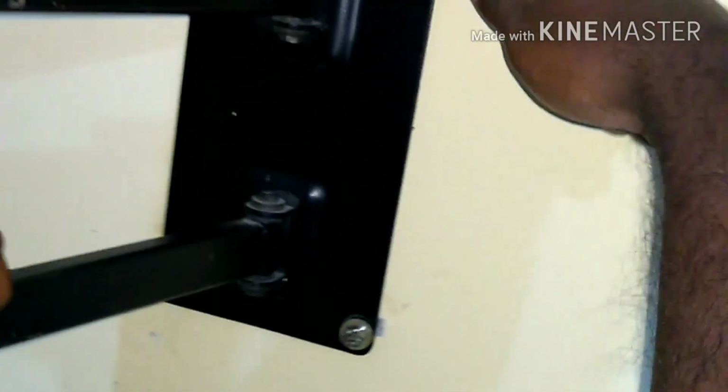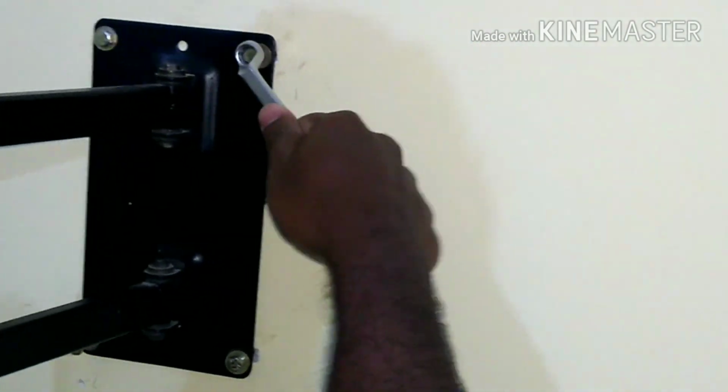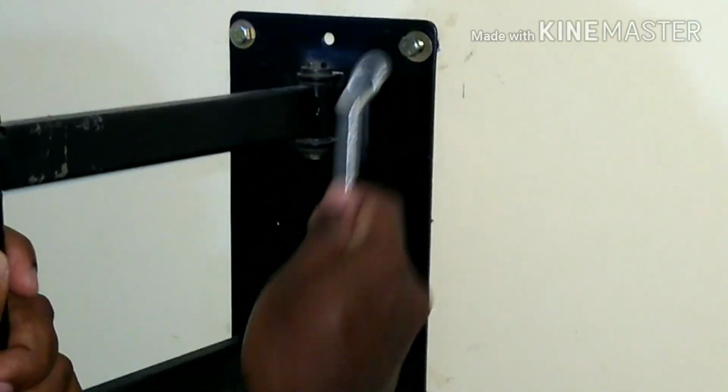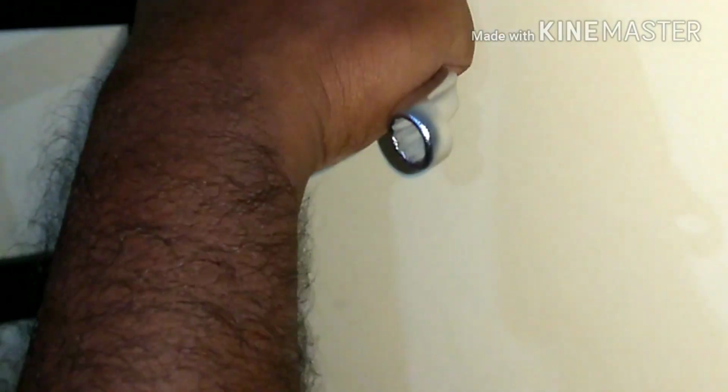So guys, now we have fixed this and we are using the spanner and tightening this. According to the fastener, you have to use the spanner, and don't tighten from one position. Just tighten from the cross, from the right and the left, because the frame, the stand is going to hold the complete TV. Hence, you have to make sure you tighten everything one by one. So let's start from the bottom now. It's almost done. Now we'll tighten this particular bottom.